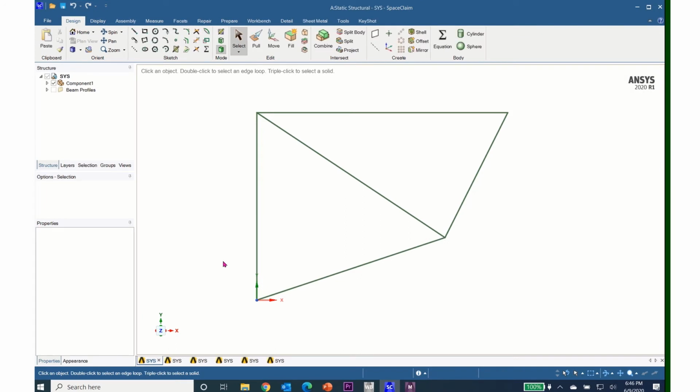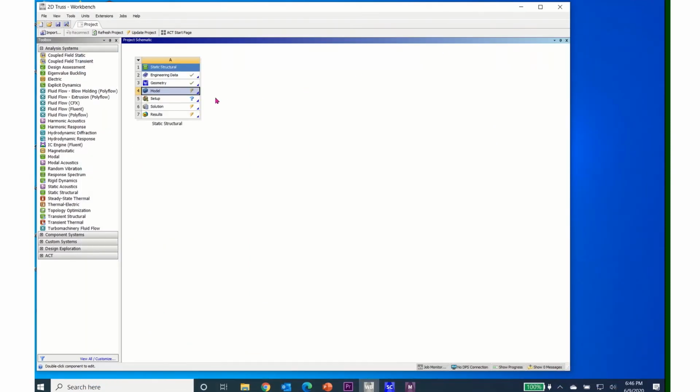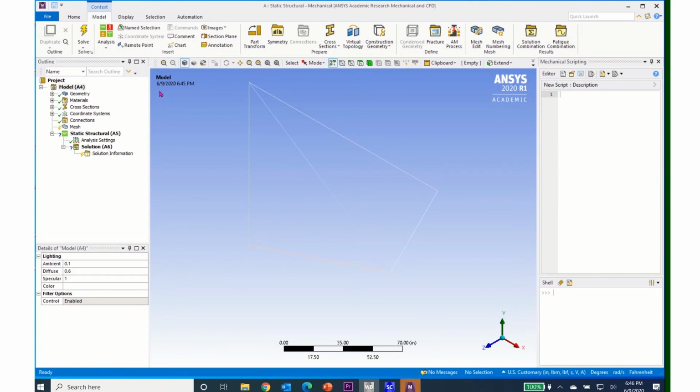So to enter Ansys Mechanical, I will first minimize my SpaceClaim window, and I can see that I have a green check mark by my geometry, meaning Ansys thinks I have a valid geometry. Then I double click on Model to bring up Ansys Mechanical. When I bring up Mechanical, my truss does not look like it has been brought in correctly, but this is because it comes in an isometric view. If I come down here and click on the Z-axis and orient my truss looking down the Z-axis, it now looks like I had it designed in SpaceClaim.